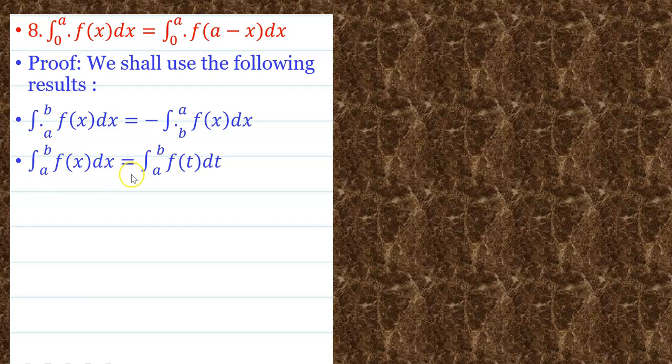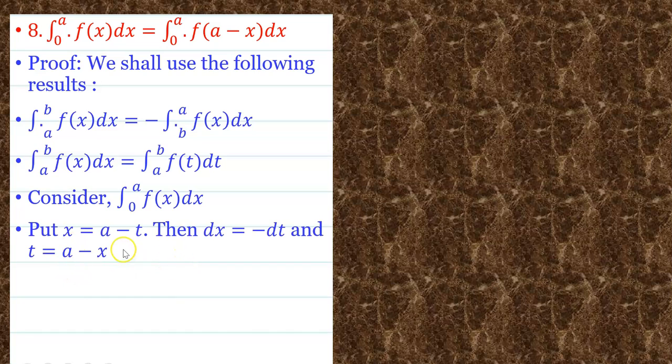इंटिग्रल a टू b f of x dx is equals to a to b f of t into dt. इंटिग्रल तेच आहे, लिमिट तेच आहे, फंक्शन पण तोच आहे, फक्त x व्हेरिएबल चेंज असेल तर ते आन्सर सेम असतं. Now consider the integral a to b f of x dx. हे इंटिग्रल आपण कन्सिडर करणार, आणि सबस्टिट्यूशन इथे काय घेणार, what is the substitution, that is a minus x is equals to t or a minus t is equals to x. Okay, put a minus t is equals to x, then you will get, differentiate this, dx is equals to minus dt. Okay, and here t is equals to, हे simplify केला आपण, t is equals to a minus x.